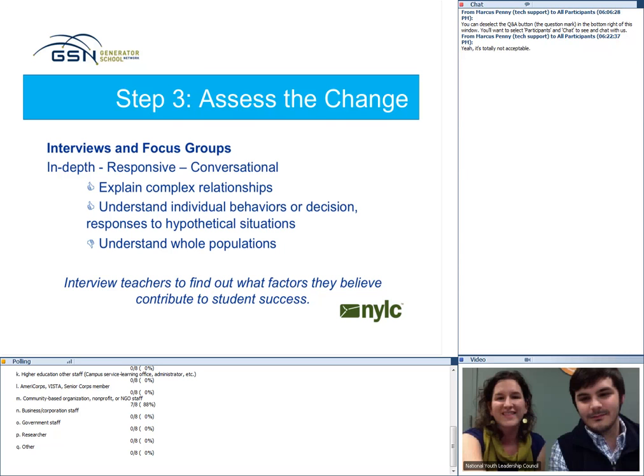Focus groups, the biggest advantage for focus groups is that they allow a facilitated dialogue between participants. So participants are able to ask questions of each other, they're able to respond to each other's statements, and they're able to ask questions of the moderator. So they can say, you know, I don't understand the question, could you rephrase it in some way, which they wouldn't necessarily be able to do on a survey. The moderator's role is to balance this open dialogue and these questions and chatter with the need to get your own questions answered.